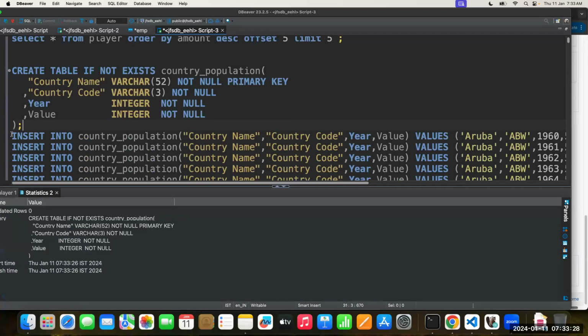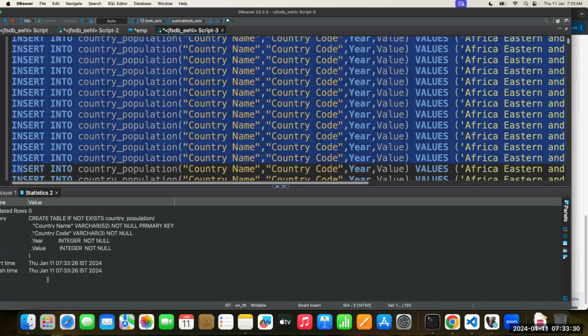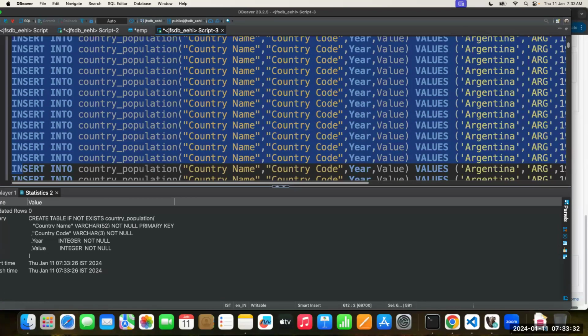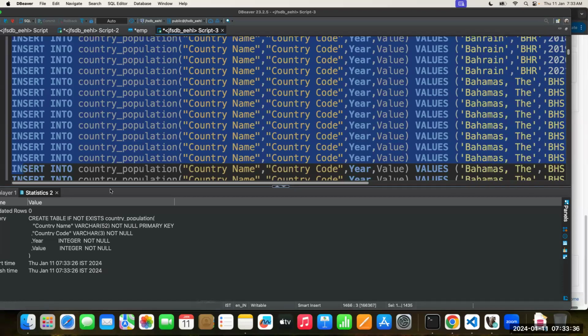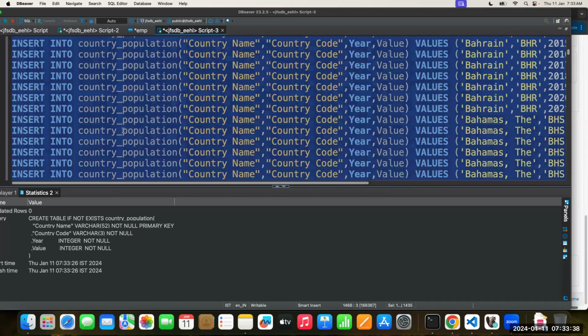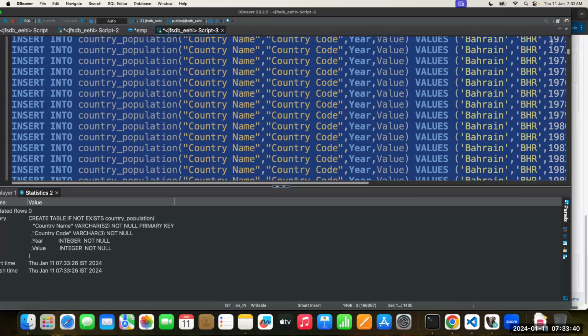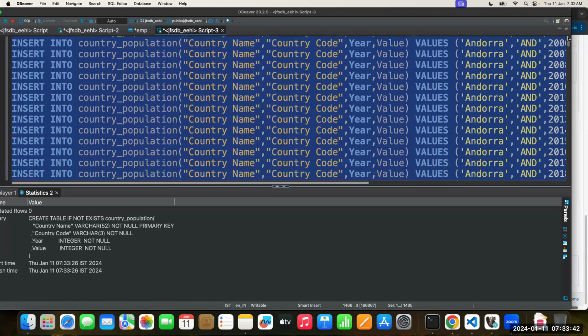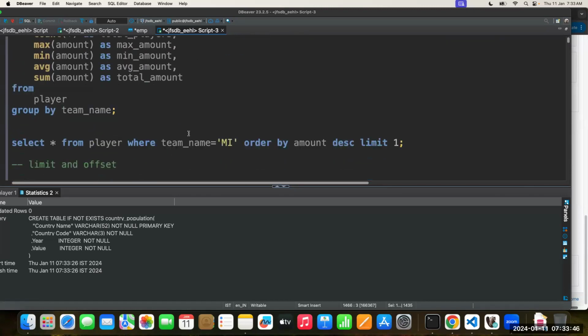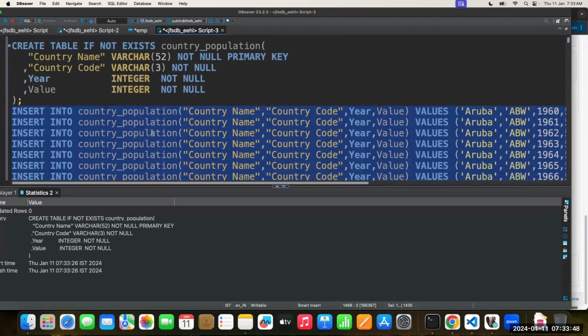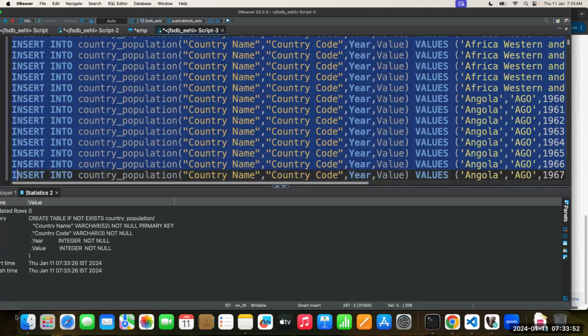This is going to create the table, and we need to execute all this data. We need to execute here. Okay, the entire data we need to execute. It may take a couple of seconds. Instead of that, what we could do here is the bulk insert. We can do that here. Okay, how to do this bulk insert? Just let me explain this here.